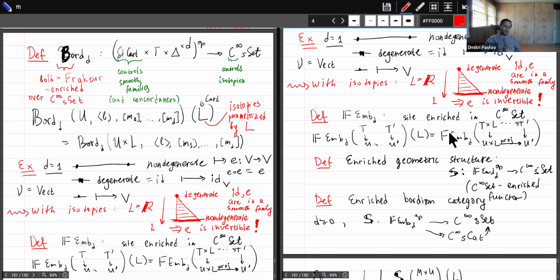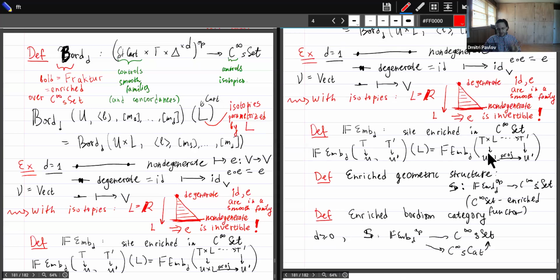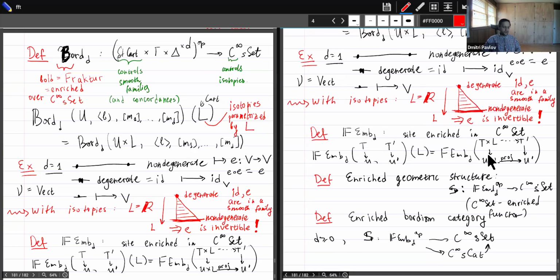Of course, there are more bells and whistles you can attach to a bordism category, like defects. Defects is something you want in physics very much so, and this will be a subject of a future paper, which is not yet ready. But for now, let's concentrate on the simple case, bordisms without defects.